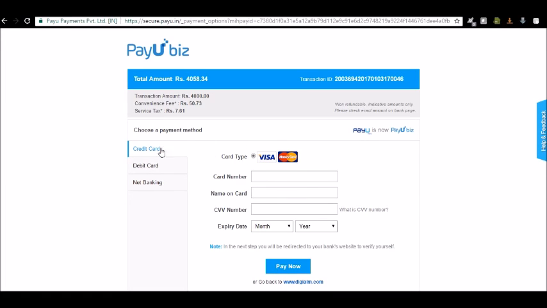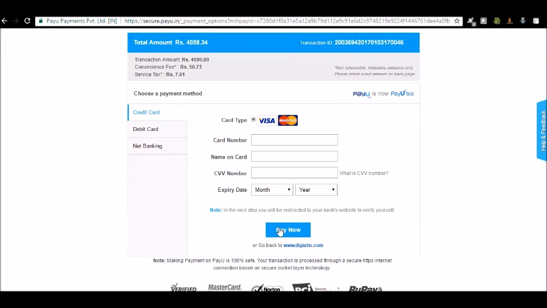You can pay it by credit card, debit card, or net banking. The portal is PayUbiz. You can put in your details, and once you pay your fees, your form shall stand submitted online, and you'll get a confirmation message.